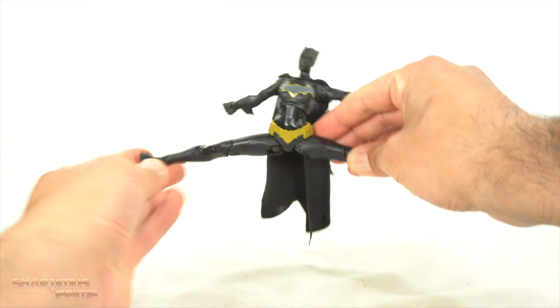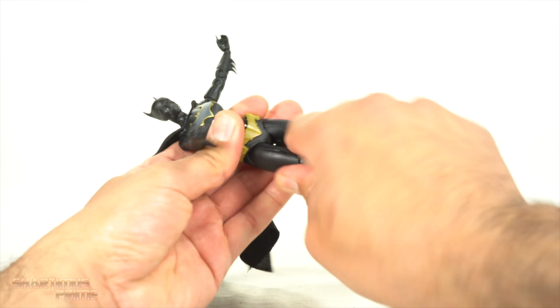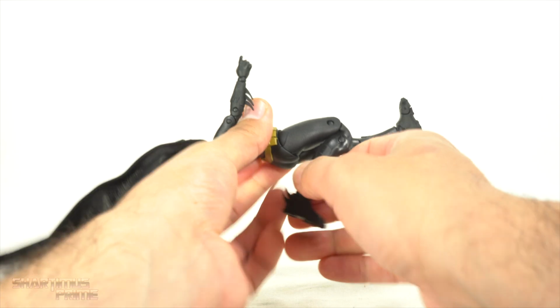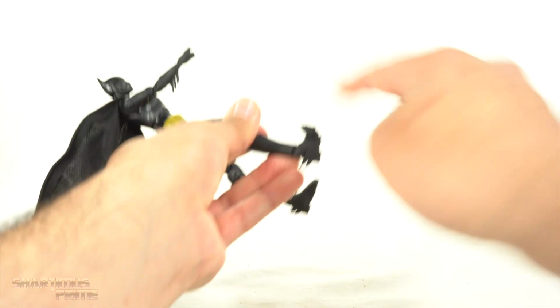Then the hips move outward where she can do the splits. She can kick forward that much, back quite a bit. A little bit of shifting over here up at the hips. And then, of course, the double jointed knees. And then the ankles turn side to side, hinge up and down, ankle pivot, and toe articulation.